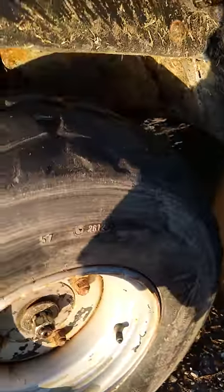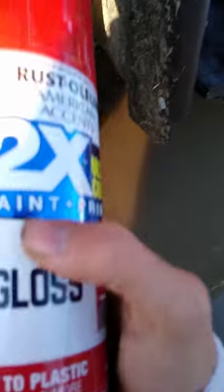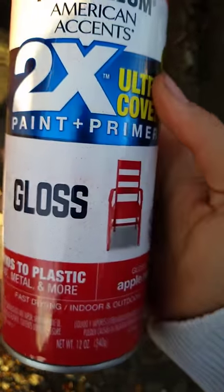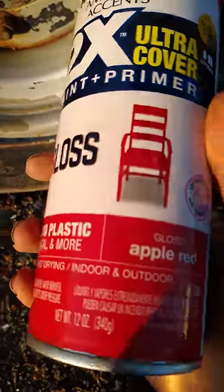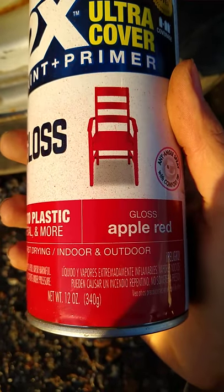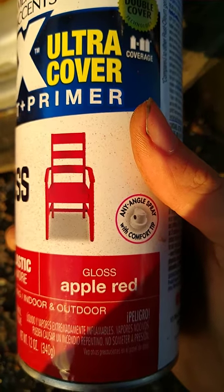Alright, now let's get to the spray painting. Okay, remember, this was the color that I had chosen to paint this and that over there. Same color, different thing I'm painting. Gloss apple red is the color that I have chosen.